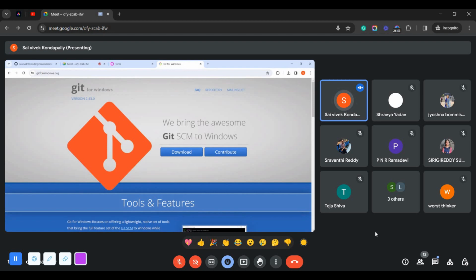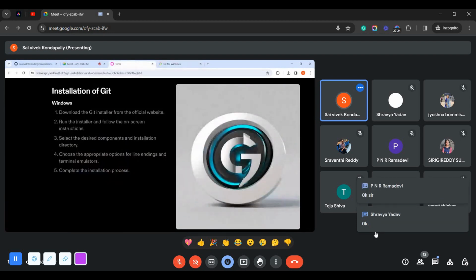That's not a problem. Since the majority of you have not joined through a laptop, from the next sessions, from the next weekend, I suggest please join from a laptop so that we can have some hands-on experience. Of course, it's our fault, we haven't informed you to join from laptops, but please make sure that from the next weekend you join through a laptop, so that it benefits a bit.